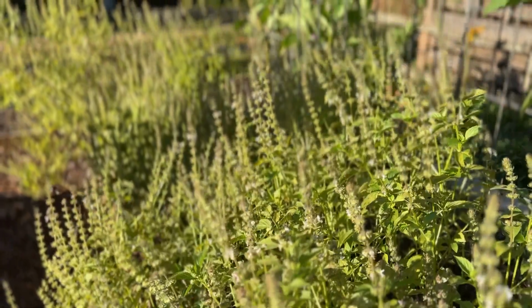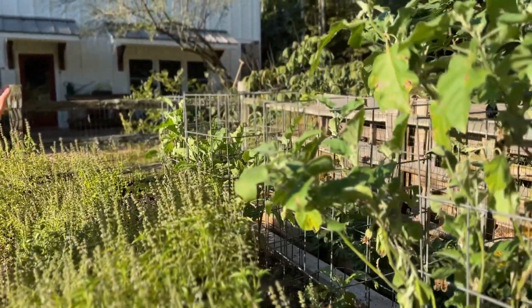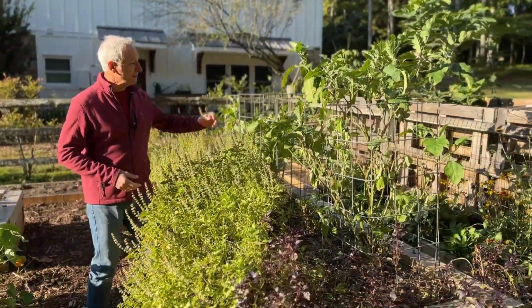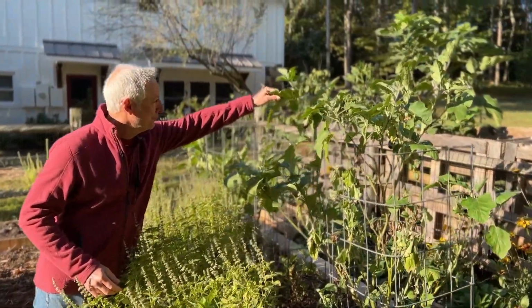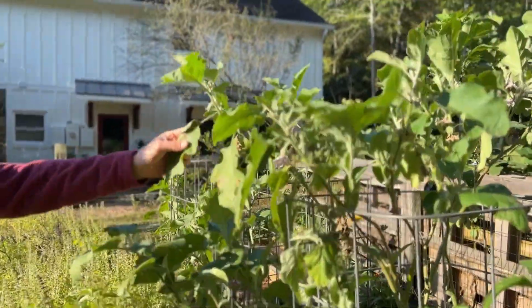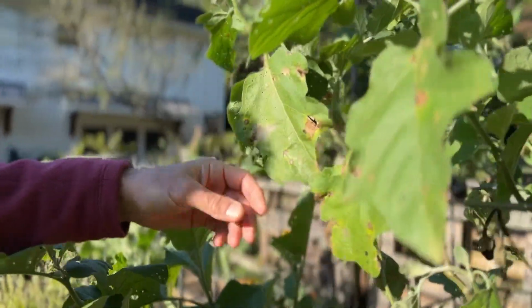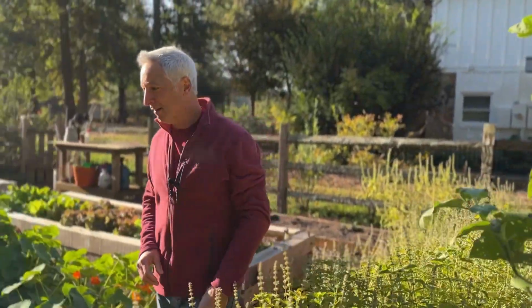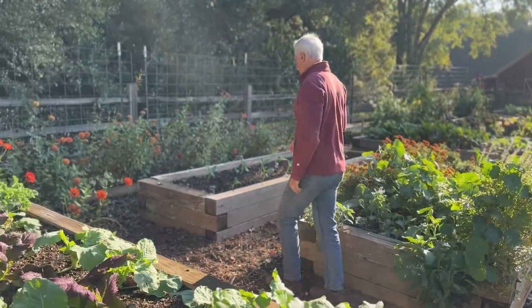And then I've cut back my eggplant. I had 1, 2, 3, 4 eggplant plants, and they have done really well. Cut them all back, and now they're making a second showing with new fruit producing. And again, this is one of those plants that there's some flea beetle damage here, but that's the extent of it. But this will produce until frost kills it back as well. So that's another tough one to have throughout the fall growing season.